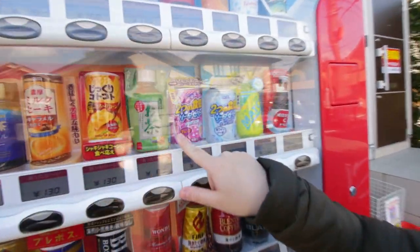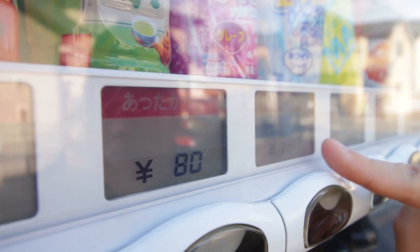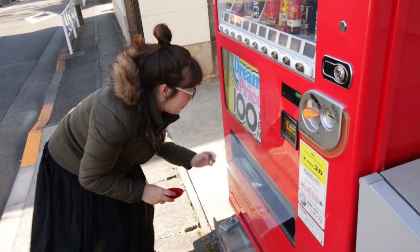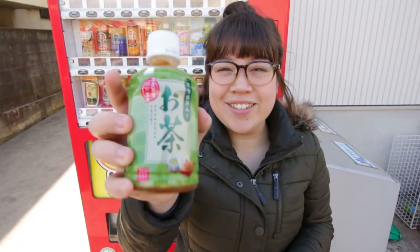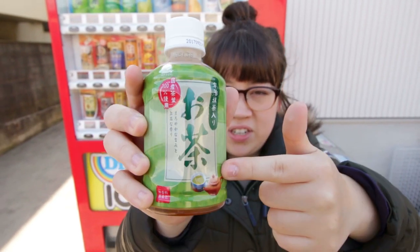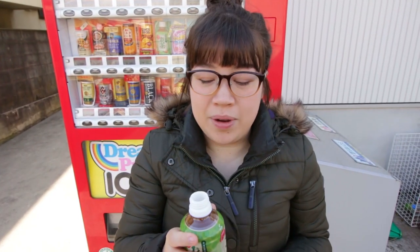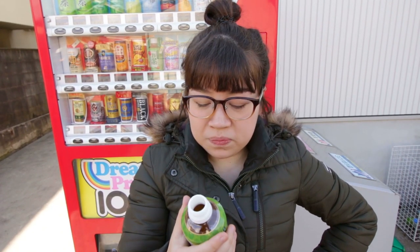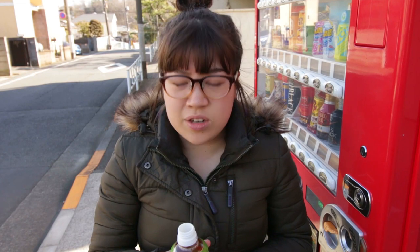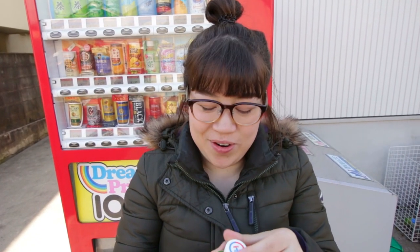The first thing I wanted to show you is hot tea. You can tell by the sign underneath: red is hot and blue is cold, but it says 'atatakai' which means warm. Here it is — hot tea. On the label it says 'ocha', ocha means green tea. You can see on the lid as well it says hot and cold, so they serve it either way. It's not sweet, standard stuff — no funny business. That's just awesome to be able to have on the go.